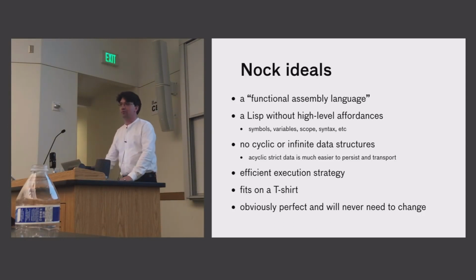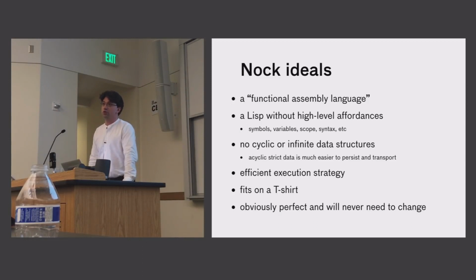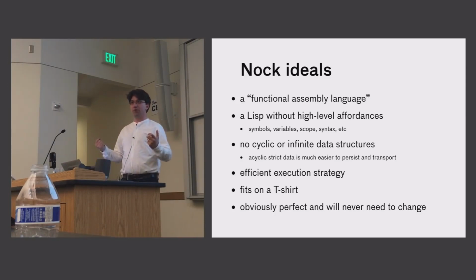Key point: no cyclic data structures, no laziness, so no infinite data structures. Nock is an interpreter which cannot create cycles. I think that is very much the right choice in the modern world. No tracing garbage collectors, kind of nice. If you remember, this is a persistent system, and if you look at persistent systems, any kind of database, whether it's NoSQL or SQL, you'll see acyclic data structures everywhere. You will not see very many successful databases that use cyclic data structures.